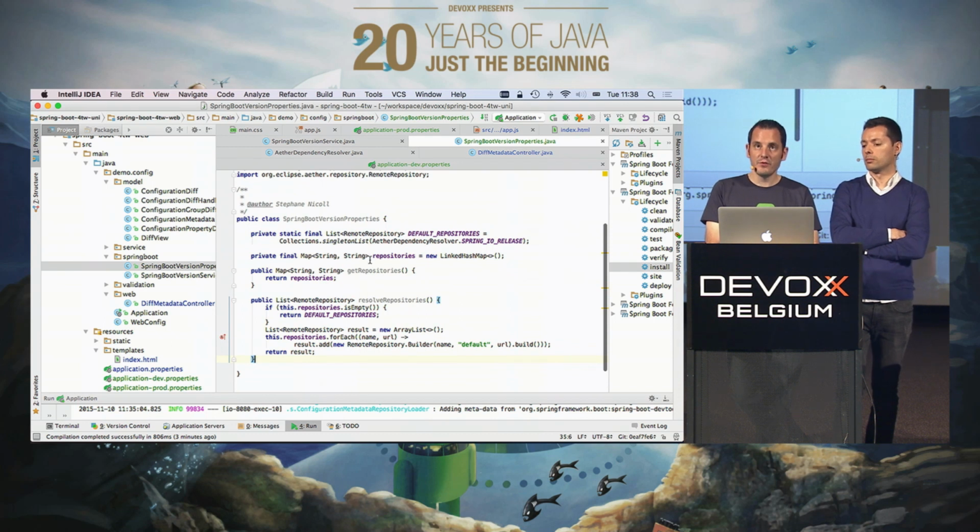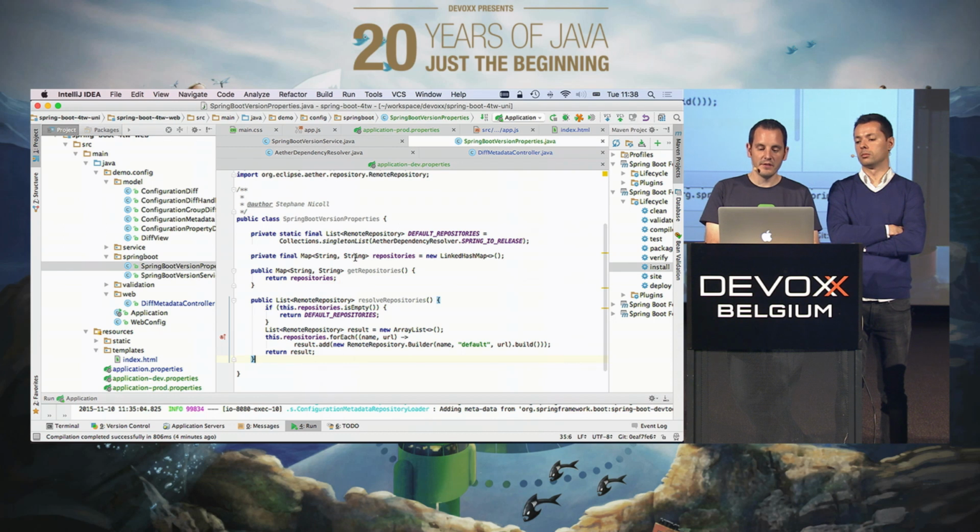So basically, if you haven't customized anything, and we're going to show you how you can actually customize this field, if you haven't customized it, we're going to return the default, which is what we want, right? Otherwise, we're going to loop over the things that you've configured, we create a remote repository for it, and return that. So the management of the default and the customization now sits in its own class, which is much better, obviously, than just polluting your code with that.